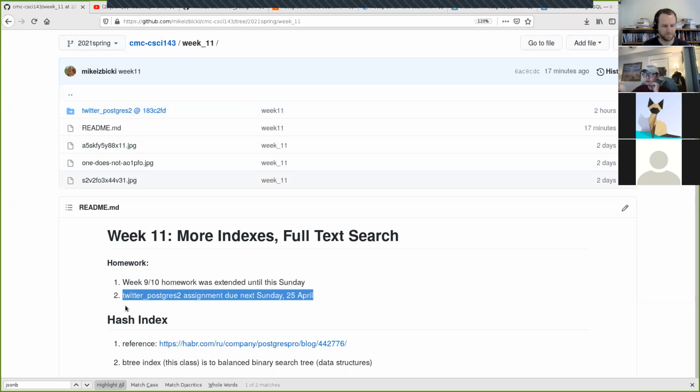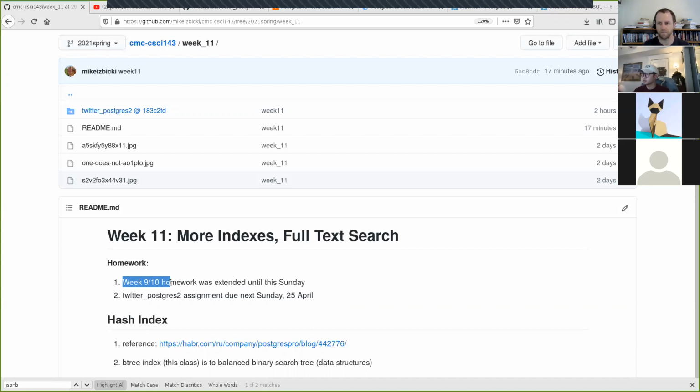And next week, there will be an additional homework assignment. It'll be hopefully on the lighter side of homework assignments, but it'll be a written one similar to the week 9-10 homework that's due this Sunday. Are there any questions about any of those admin details, due dates?